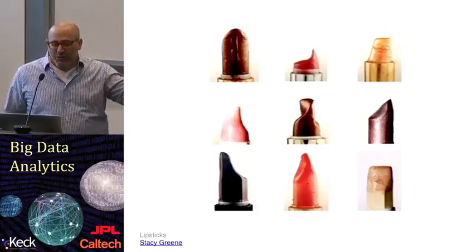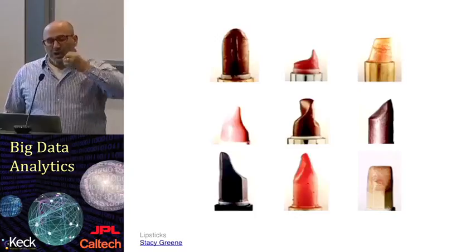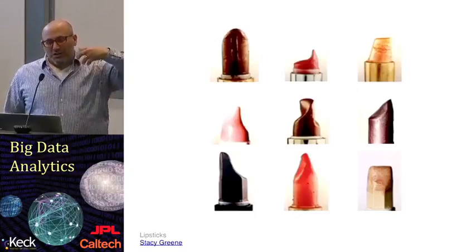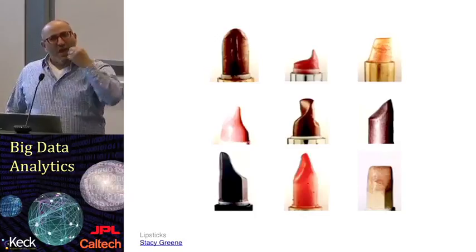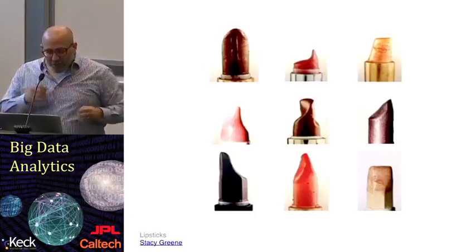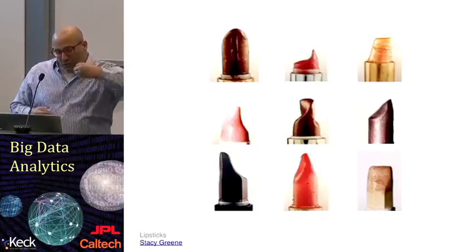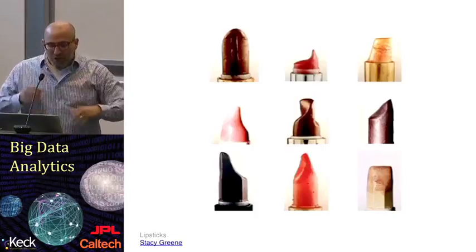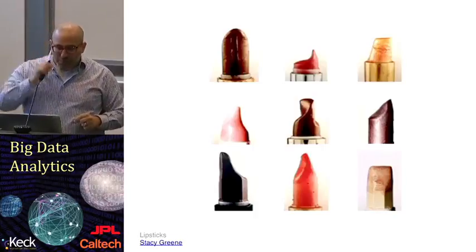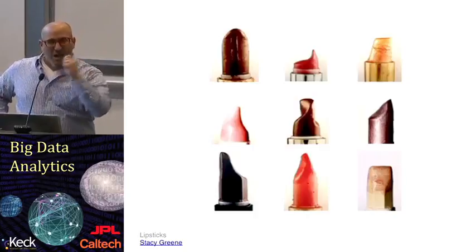And what you actually see is a portrait of the woman applying the lipstick. And so what you get to see is the way that they move their hand through space as they apply the lipstick. And you see that the woman in the middle really applies this twisting motion as she applies the lipstick, whereas the woman on the top middle pushes much harder on the bottom than the top as she moves through.